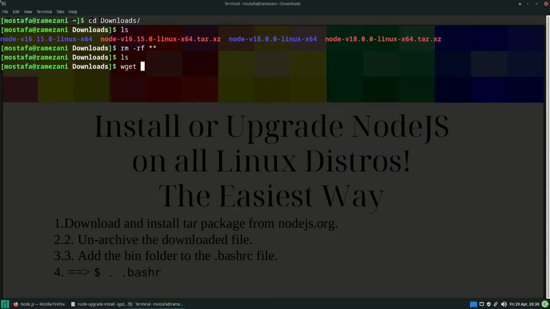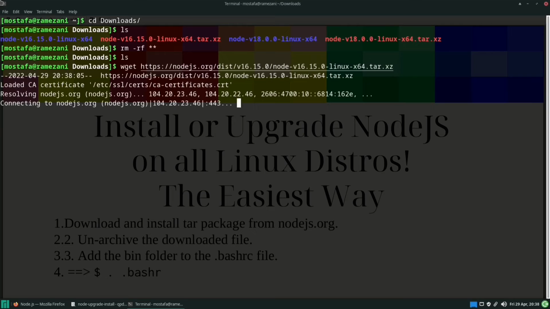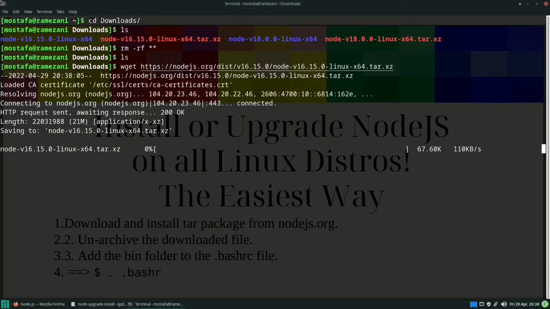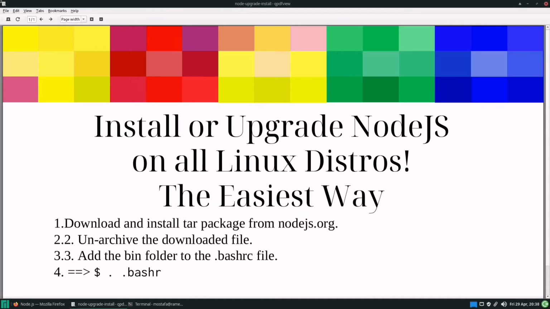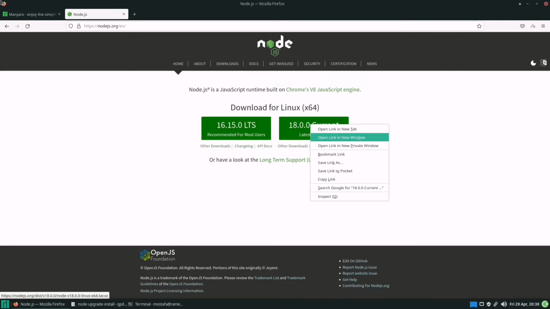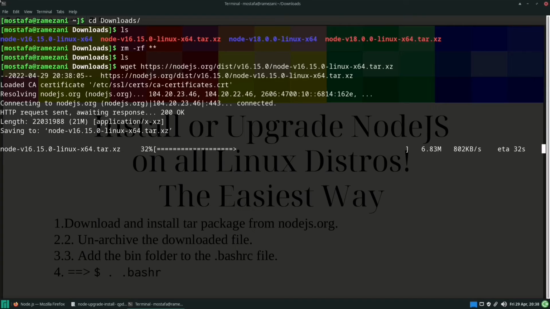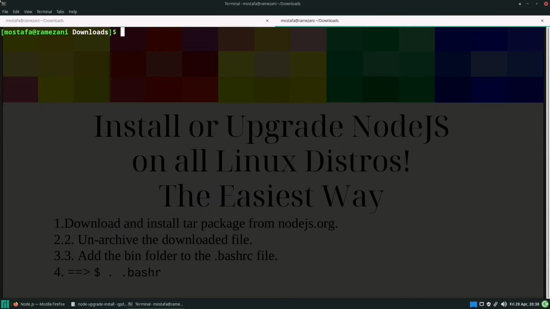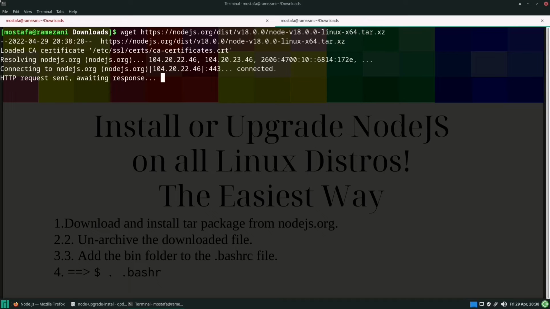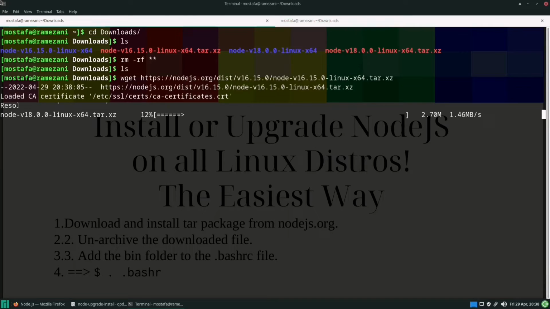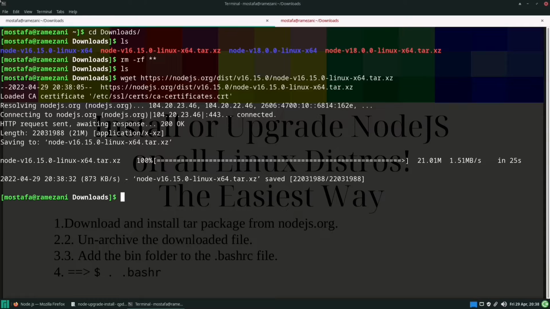We use this command to download the package. While this package is being downloaded, I am going to grab the other link, new tab, we get. Okay, our package is ready.